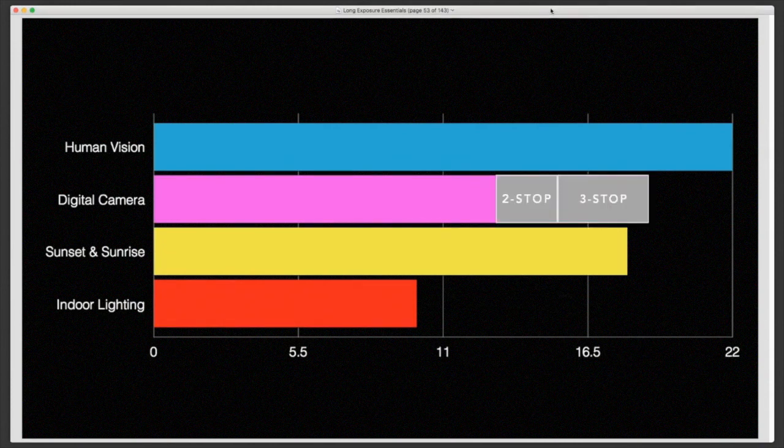When you apply a G&D to the digital camera, it literally adds dynamic range. It bridges the gap, is sort of a way to think about it. So bridging that dynamic range gap is done with the G&D. If you put on a 2-stop, then that's not enough. If you put a 3-stop on, then we go kind of further than the sunset. That's what we want to do. It's better to go a little bit further or a little bit under, but not too much further, not too much under.